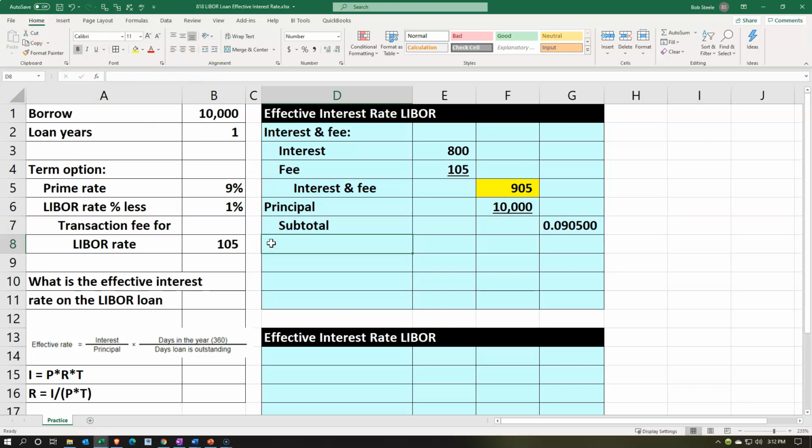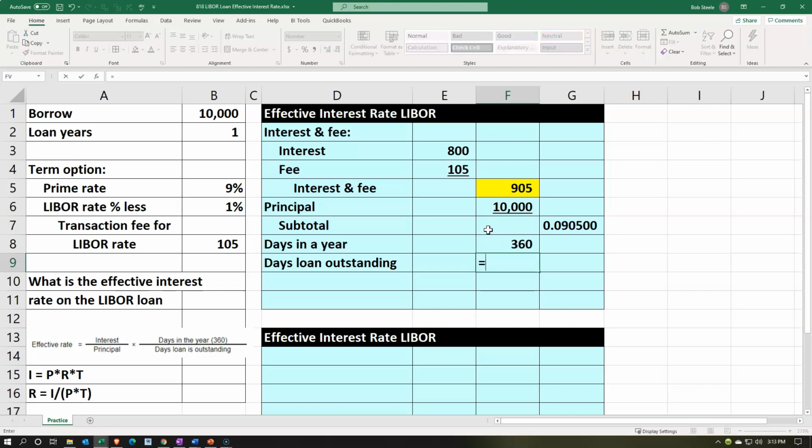And then I'm going to go to the second component, days in a year divided by the days loan is outstanding, the inverse of basically the time ratio. And that's going to be the days in a year. I'm going to put it into this middle column. This is going to be equal to the 12 months times, we're going to assume 30-day months for a nice even 360-day year instead of 365, which is a little more accurate. Days loan outstanding, and there's reasons why we would want an even year versus 365, so you can use either one. But the days the loan is outstanding is 1 year, so 12 times 30, same thing.